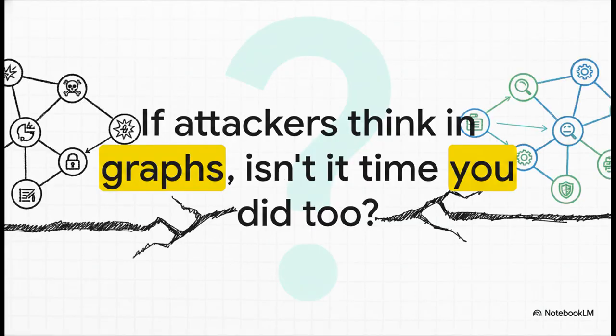And that brings us right back to where we started. For years, attackers have exploited that gap between how they see the world and how defenders do. With graph-based security, that gap is finally closing. So the final question is a simple one. If attackers are already thinking in graphs, isn't it time you did too?